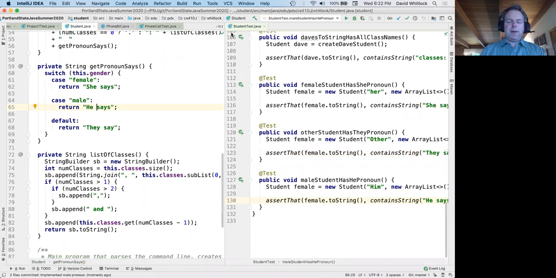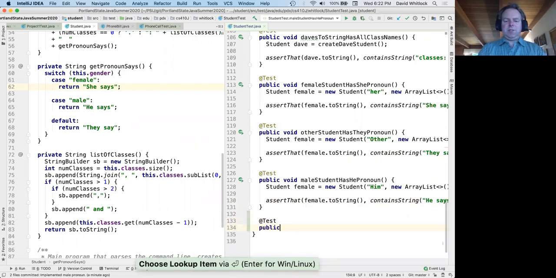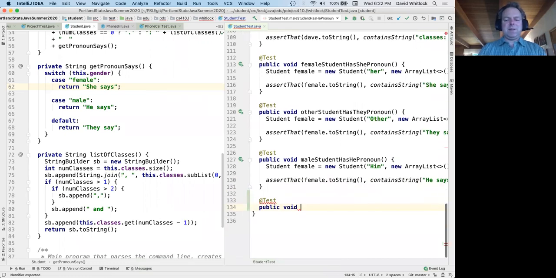So now there are only three. The program only accepts 3 valid values of gender, and I want to model that. I think that'll make the program a little stronger, a little bit more resilient, because really we shouldn't just accept unknown or potentially invalid data. So now I want to test it.